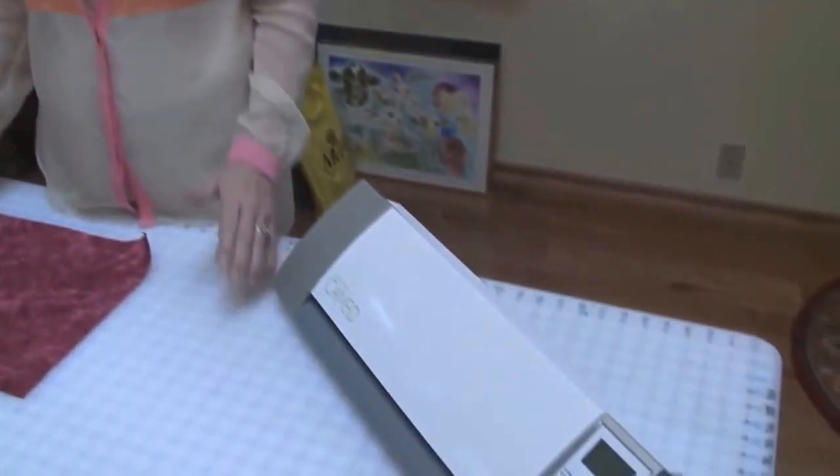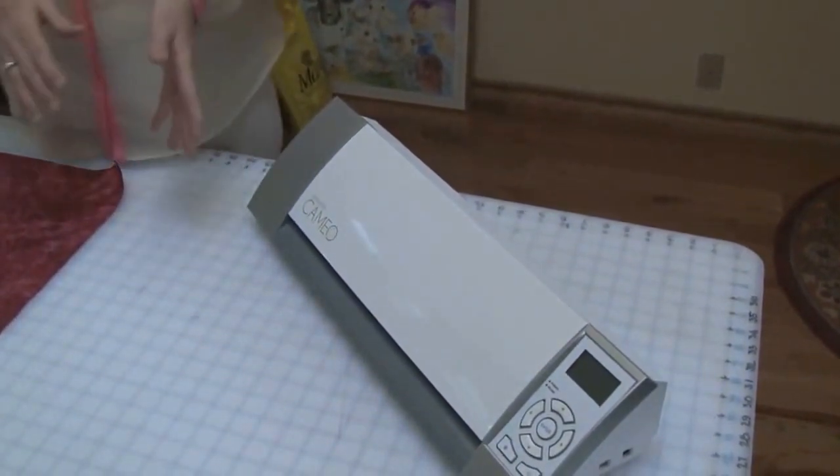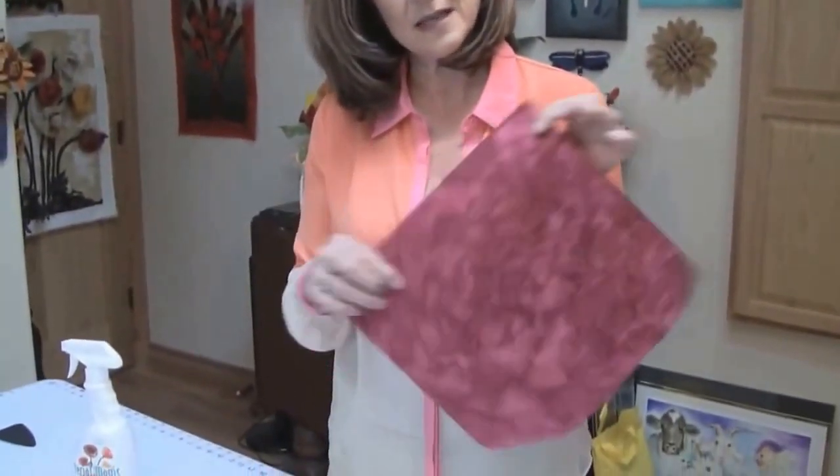Today I'm going to be showing you how to use Tyrael Magic with your electronic cutting machines. I'm going to be using the Silhouette Cameo, but there are many machines out there that all use different tools to get your finished product. I'm going to show you how to mat the fabric for the Silhouette Cameo. This is a piece of treated fabric — I've cut it to a 12 by 12 size, the size of my mat.